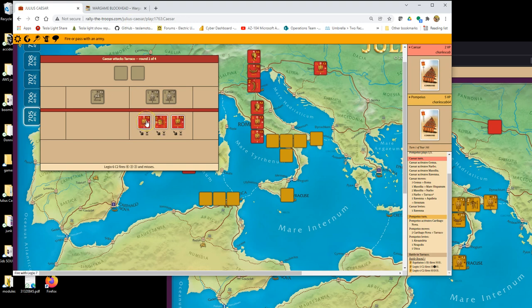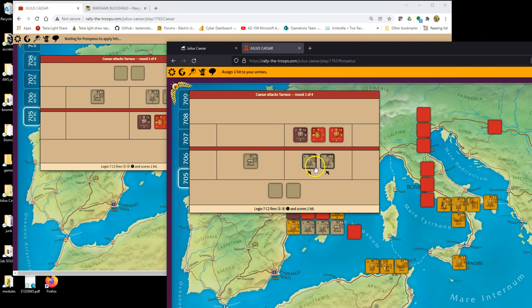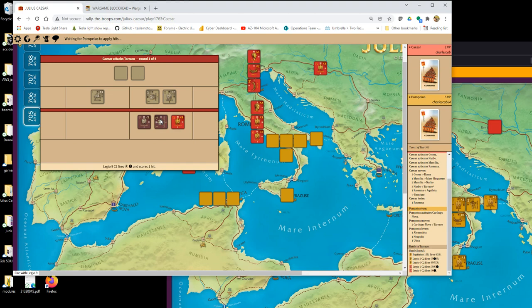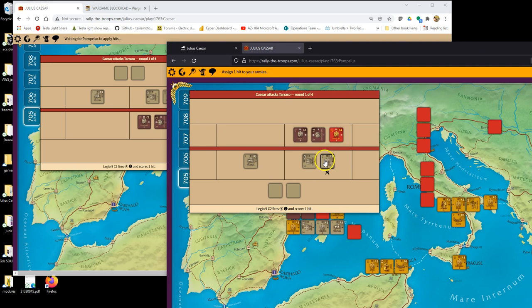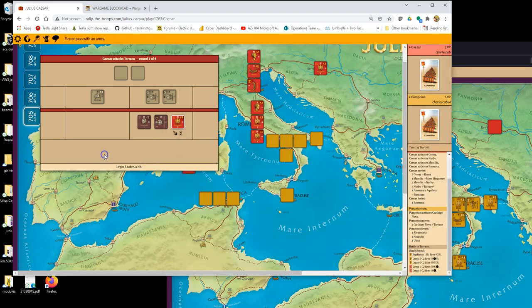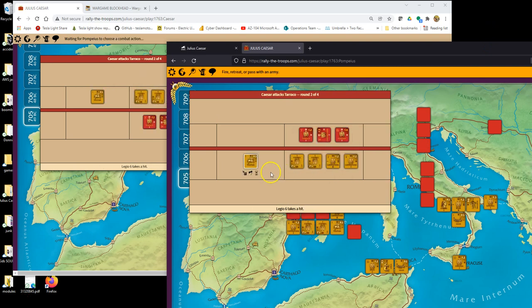Now it's our turn as Caesar to fire back. And he scores a hit, so we've got to apply it here. And then another attack. Whoops. And we'll apply that here. And then another attack. And 2 hits. So we'll apply it here and here. Okay, now it's our B3. 1, 2, 3 hits.